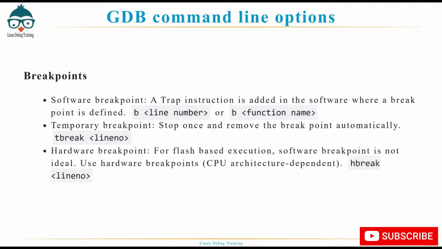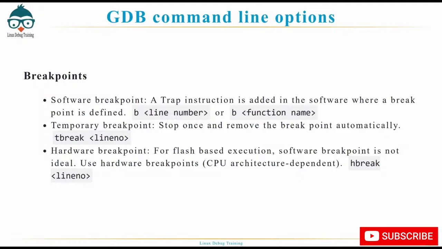A hardware breakpoint can be set with hbreak followed by the line number. In systems where the code is executed directly from flash memory, that is, non-volatile memory, modifying the code in place as is done with a software breakpoint may not be possible or practical. Flash memory is typically read-only during program execution.